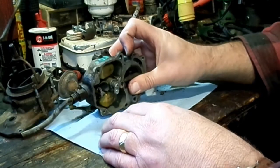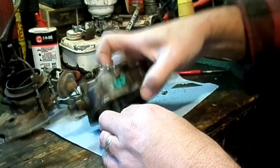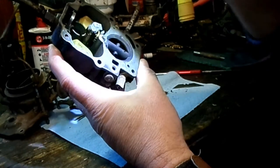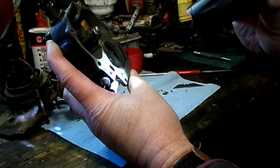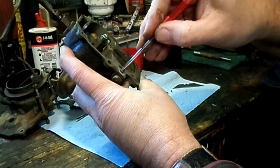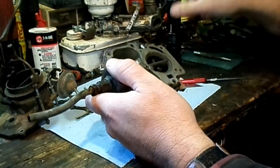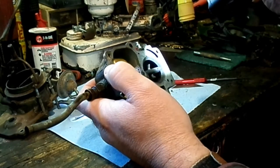Okay, so that's the one check ball. And it looks like the other one may be gone, which is also not uncommon. Yeah, I'm not seeing it down there. Okay, well, one of those kits might have that as well.